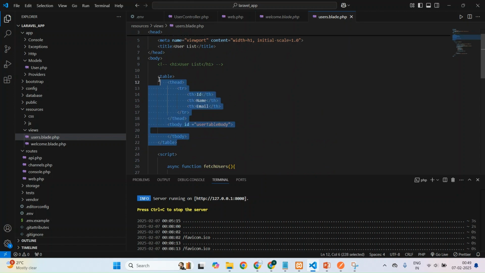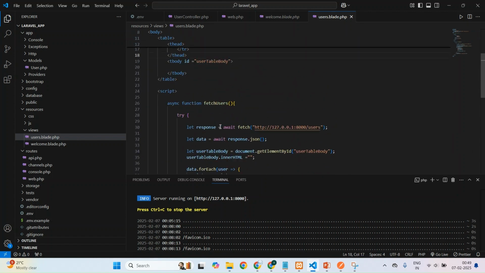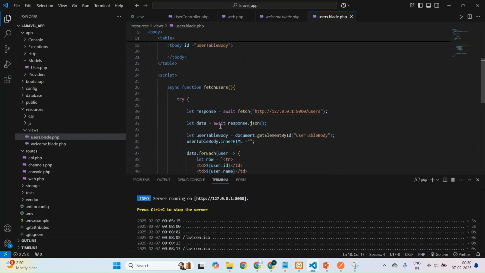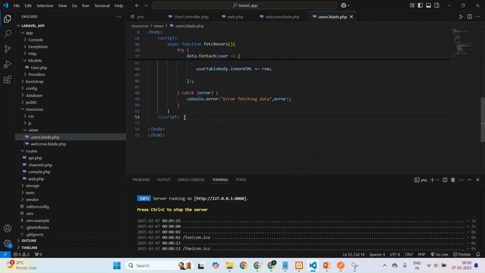So this is table. Okay, here is my function async fetchUsers. One thing you can see, guys, I have created this function, but I have not called that. I think yes, I have not called that, so it is not giving any output. So what I'll do, guys, I will reload here. For that I'll use window dot onload. Okay, onload, it should fetch.